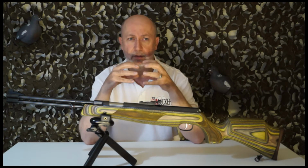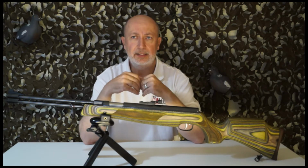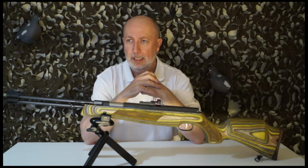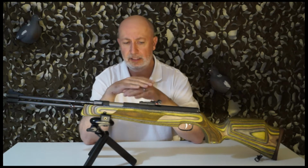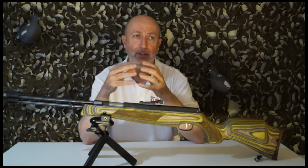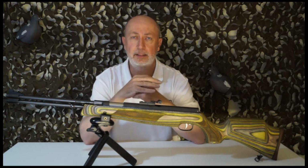I bought it because at the time, there wasn't much in the way of choice. It was all springers, but it was mainly break barrels. And the big name at the time was Webley. When the Weihrauch came on the scene, it really did stand out. It had the fixed barrel, the underlever. The build quality was stunning. The trigger was absolutely brilliant. And it soon kind of took over the airgun scene, and it dominated the 80s and it dominated the 90s, and rightly so.